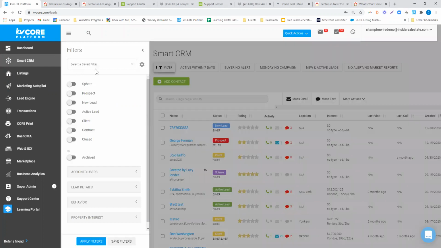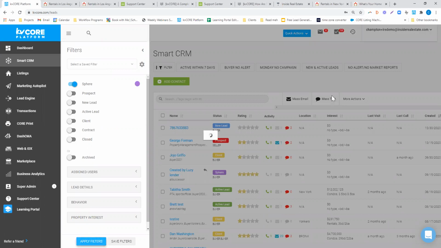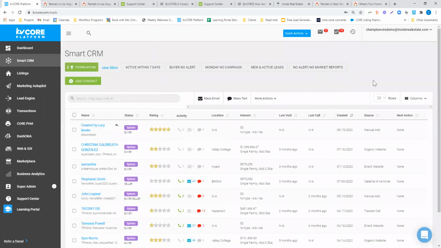So, going way back to the beginning when we were talking about reaching out to your sphere, if I decide I want to reach out to my sphere on the 7th of every month, as an example, then on the 7th of every month, I come in here and I look for my sphere and I click apply filter. Then I can grab 20 people at a time because I am on 20 rows. I could bump this up to 150, anything that I choose in there.